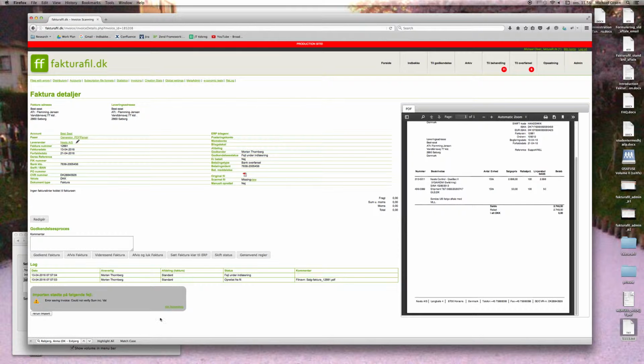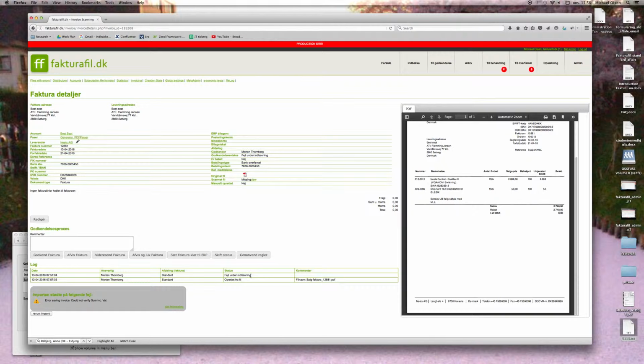it comes out with an error, and we can see that the error says: error saving invoice, could not verify sum including VAT. So we have a number of 0, and it's actually correct. So it's just a warning that says that this is an error.